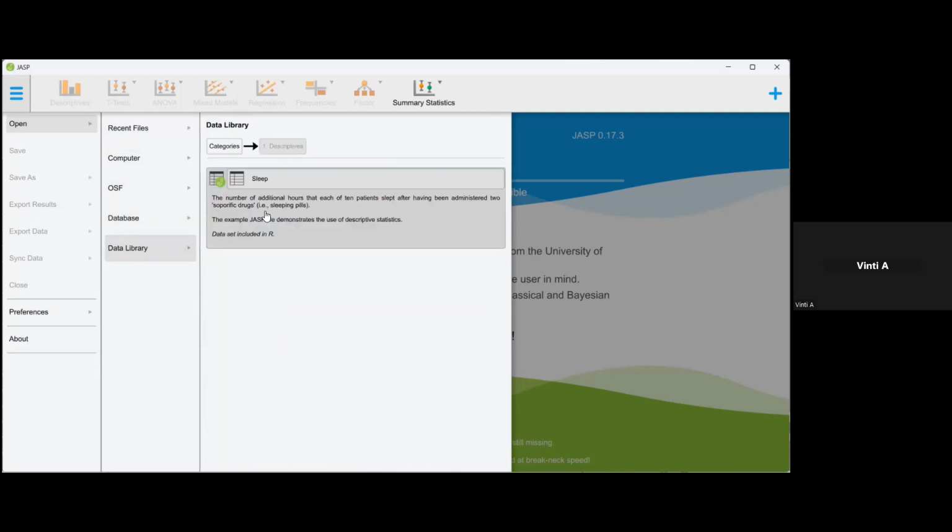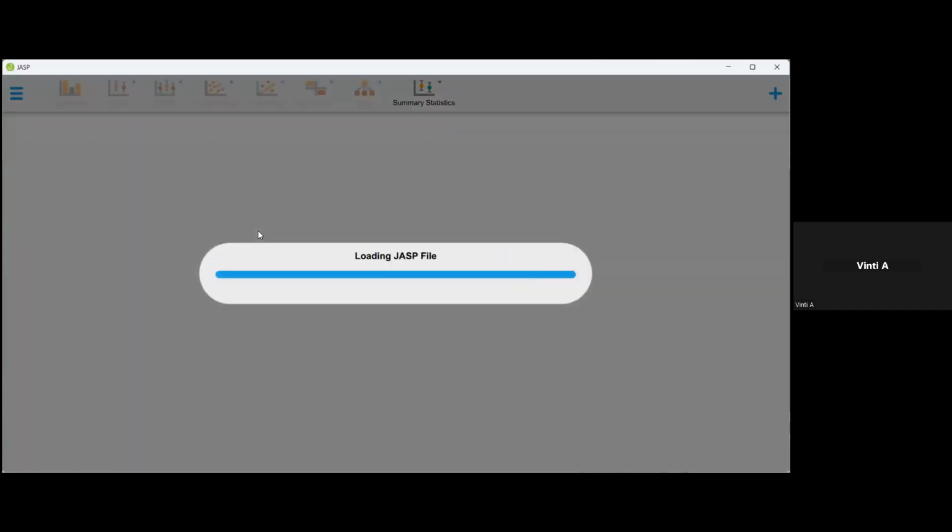Then I have something called descriptive. Basically, for each type of analysis they have given you some built-in files. These are read only files. It will do the analysis and show you the analysis, but you can't edit the files. These are locked files because they come with the software, but you can pretty much open your own files. It's a great way to learn. So I am just going to open one particular file, which I have never opened before.